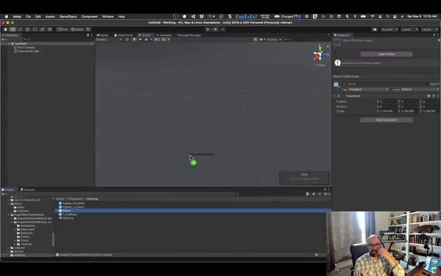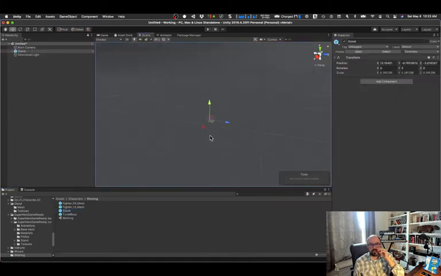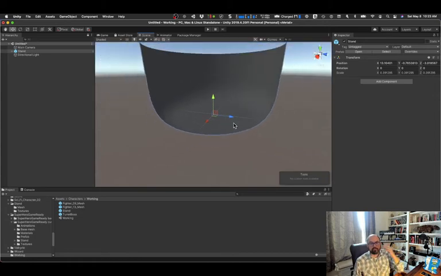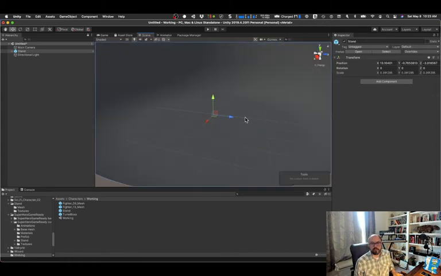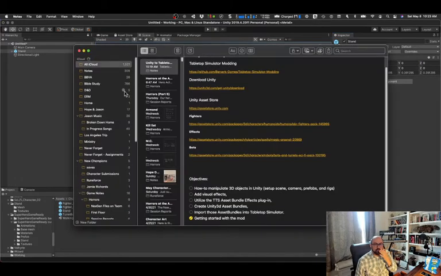I'm going to bring in the stand though. And the stand is just cool. So stand is like a, I don't even know what you would call that. But when you get into it, it gives it some depth and all that stuff. I'm going to put it also in the 0, 0, 0. So this is my stand. I'm going to check that. So I've set up the scene.